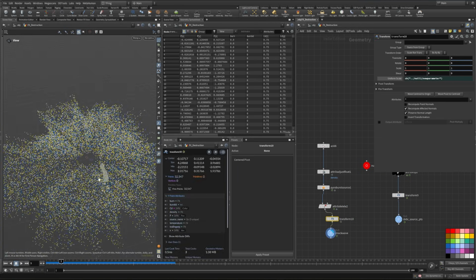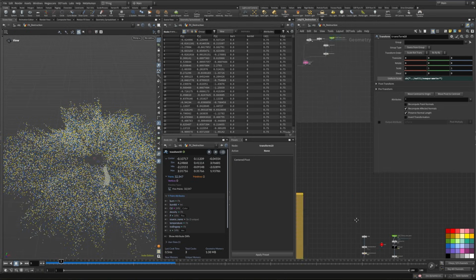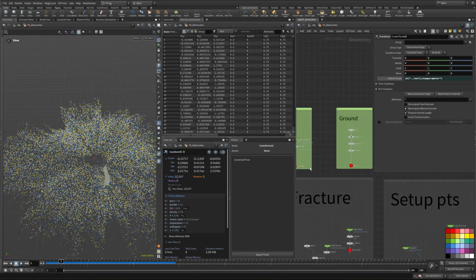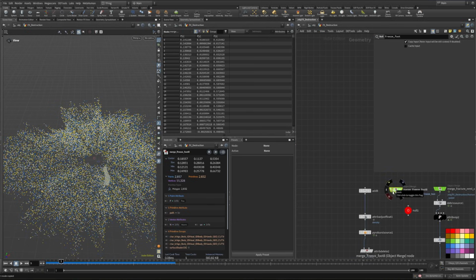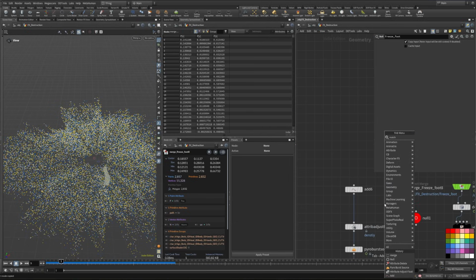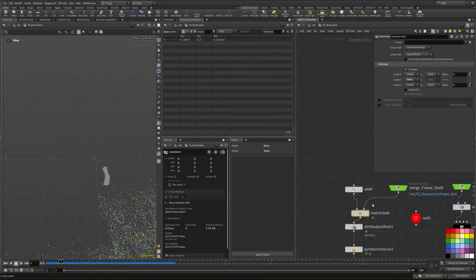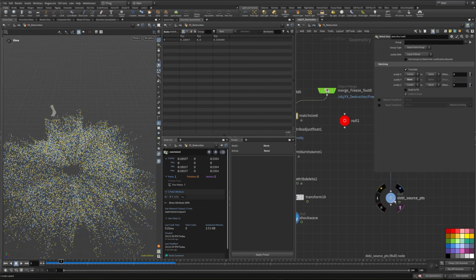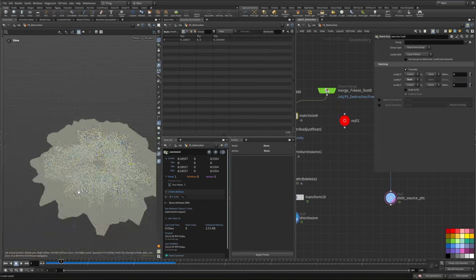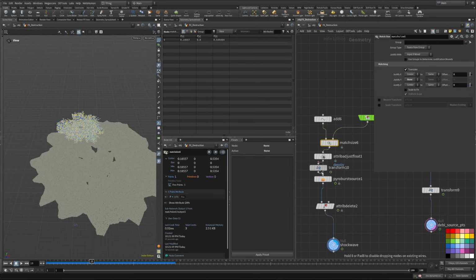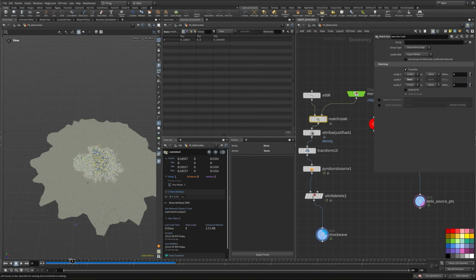But one thing you'll see, my burst doesn't start at the foot here. So for this, we can grab our freeze foot from here, plug this down into an object merge, and let's use a match size after the add. I don't want to change my epsilon value, so I'm using none here. And let's plug the foot into the second input. And now it's lining up with my other source here. But maybe I want to use the transform above the pyro source, like so. But it doesn't spread so much here.